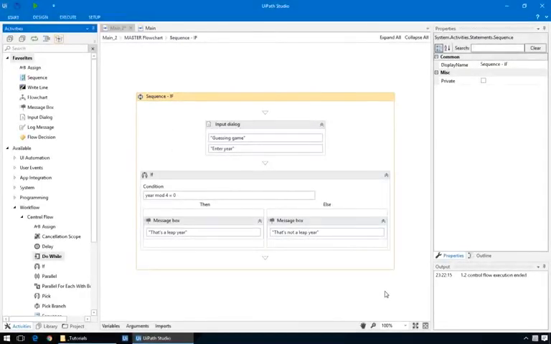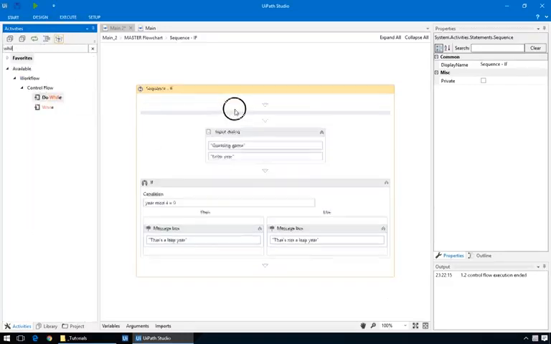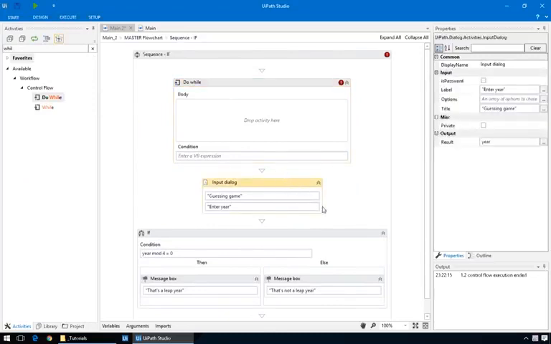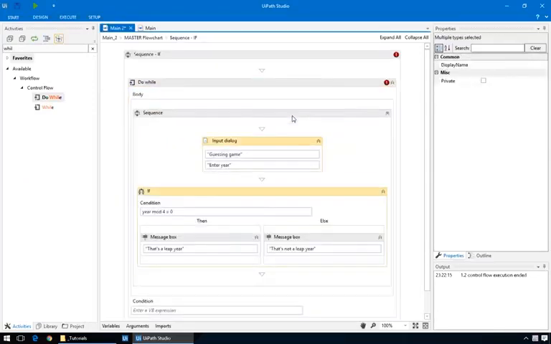Coming back to our sequence leap year workflow, let's modify this example to repeatedly ask for a number until you enter a leap year, or a number that's a multiple of 4. We already have most of it, we just want to repeat it until we get it right. So all we have to do is put all this inside a do-while loop, and we're done. So let's drag one inside the sequence, it doesn't really matter where, and then move the two existing actions inside the loop. You can select both of them using the Control key.